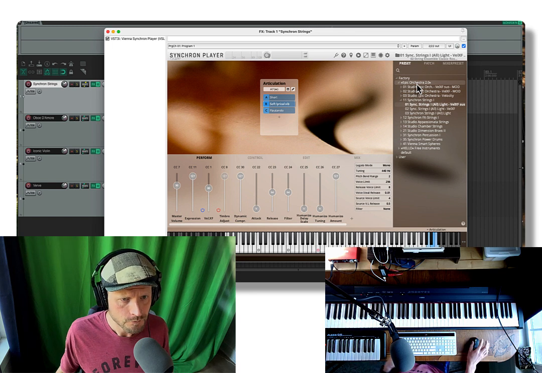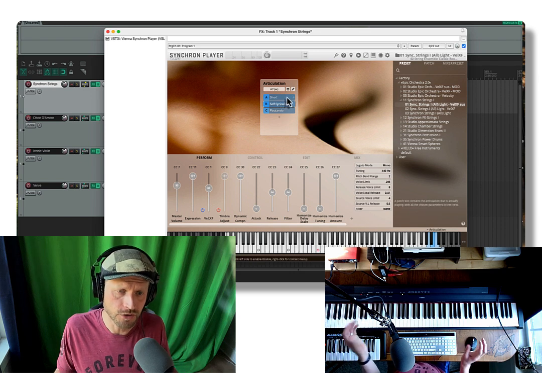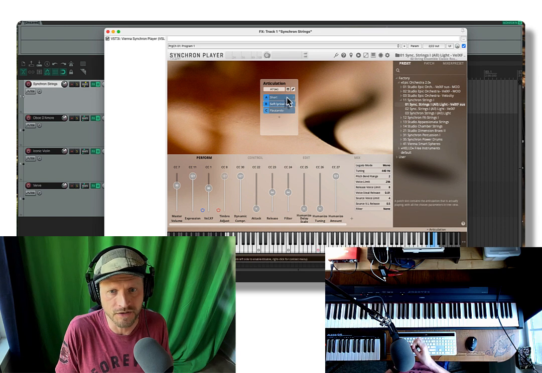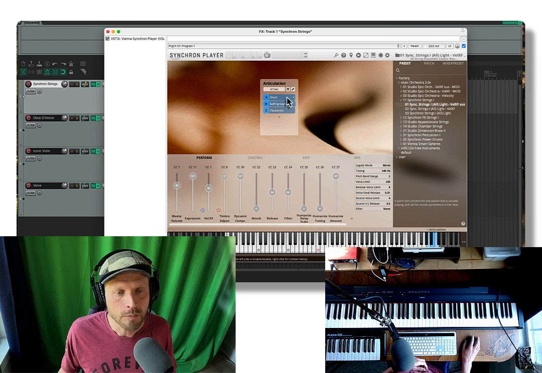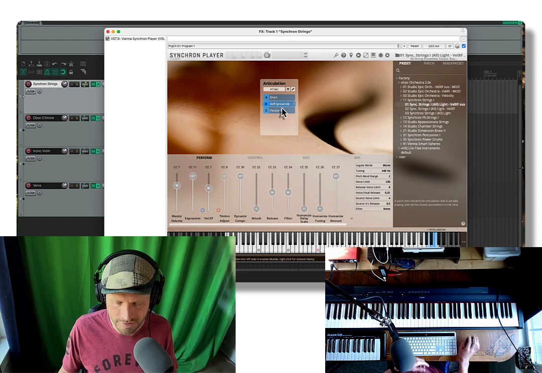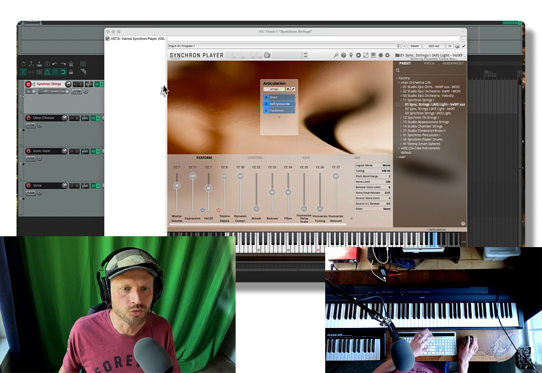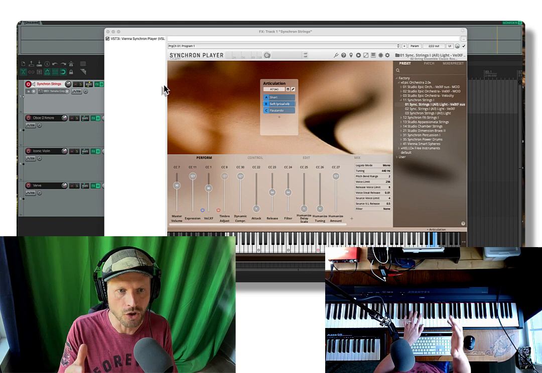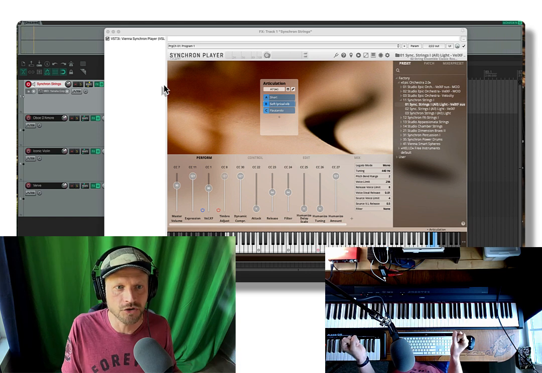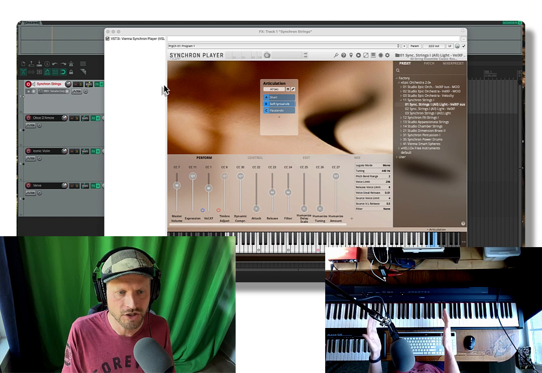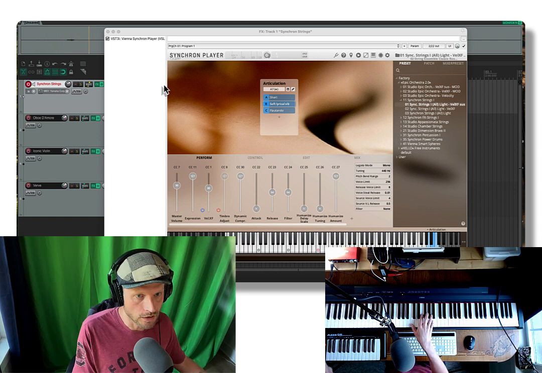And this particular stripped down version of the Synchron Strings is not going to have things like legato, for example, but it does have these really nice, kind of like the Iconica sketch, really great sustained patches in here. So, listen to this. Let me play it at the lower.